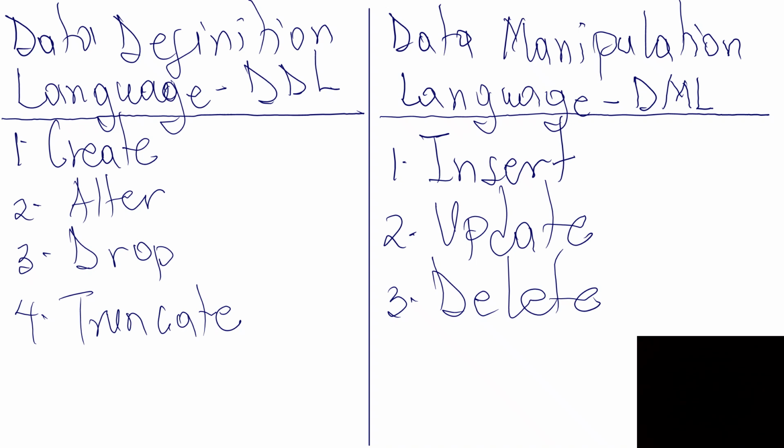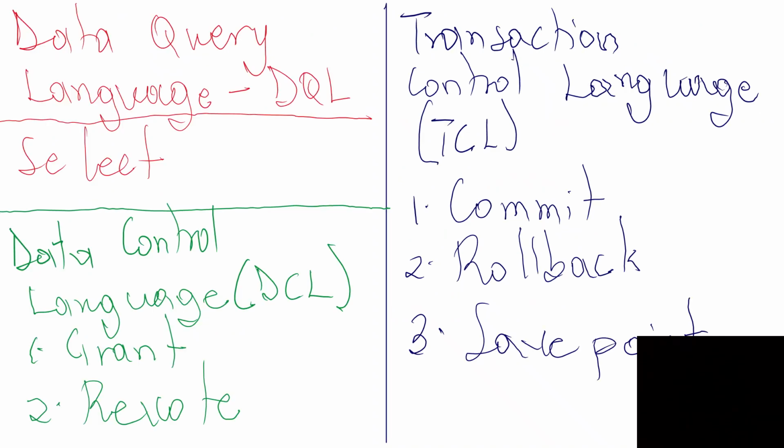Now, we have DML, which is Data Manipulation Language, and we use it to insert data, update data, and delete records. The other three languages that we have are Data Query Language, Data Control Language, and Transaction Control Language. Now, we are not going to look at all of these 5 different languages. We are going to focus on the Data Query Language. Basically, we use it in retrieving data. That is what is most important to us.